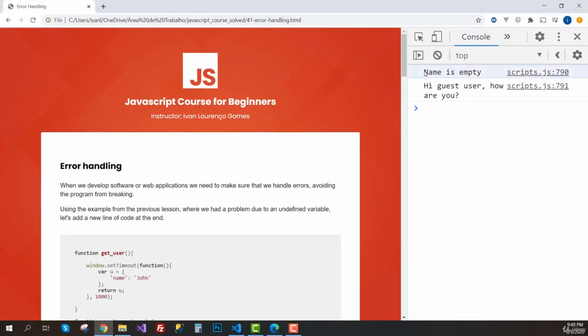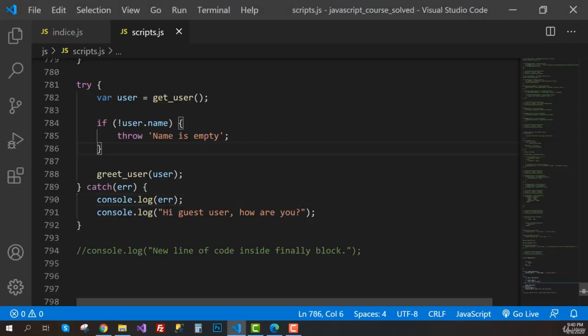you can see that the string that we pass in the throw statement is going to be the error message in case that happens. So in this case, the name was empty, so we just created an error, and this is the error message, which makes this go directly to the catch block, and the message we wrote is going to be passed as the error message. So this is how we use try and catch blocks to avoid our application from breaking.